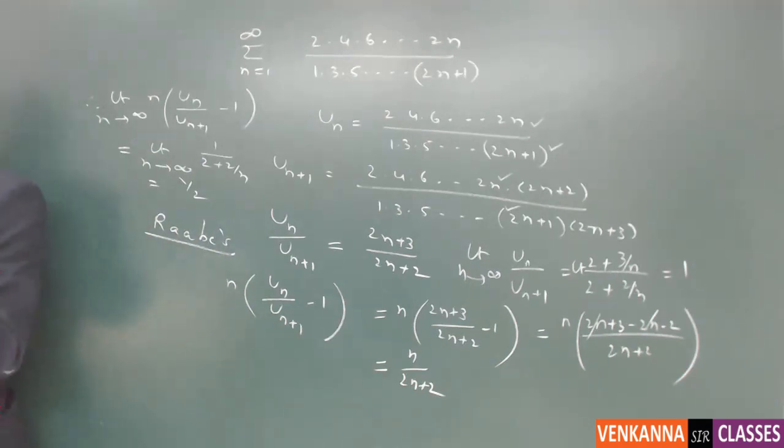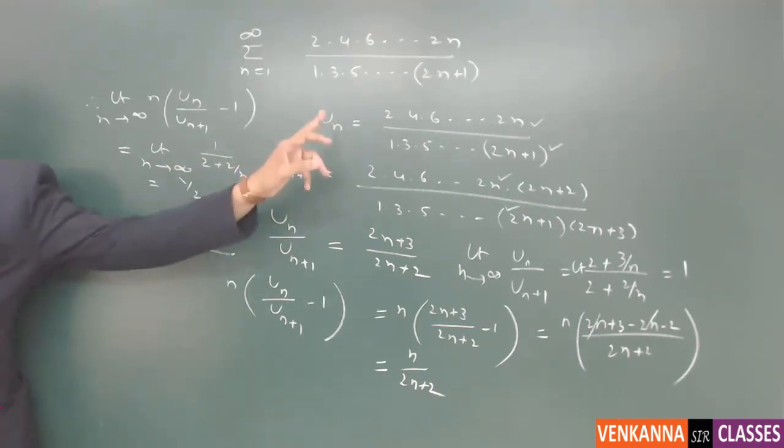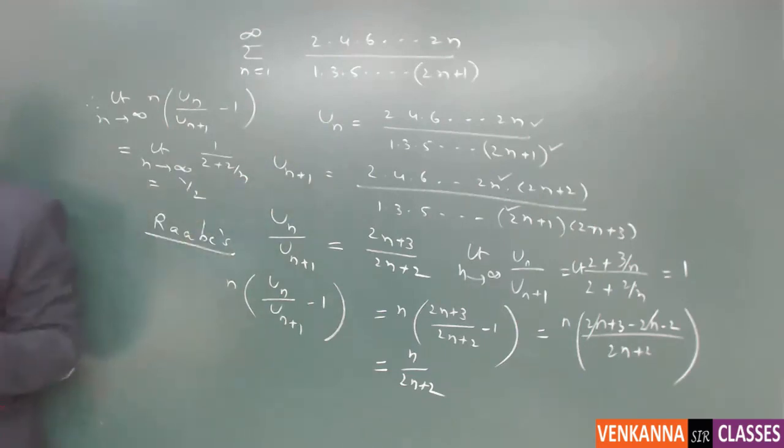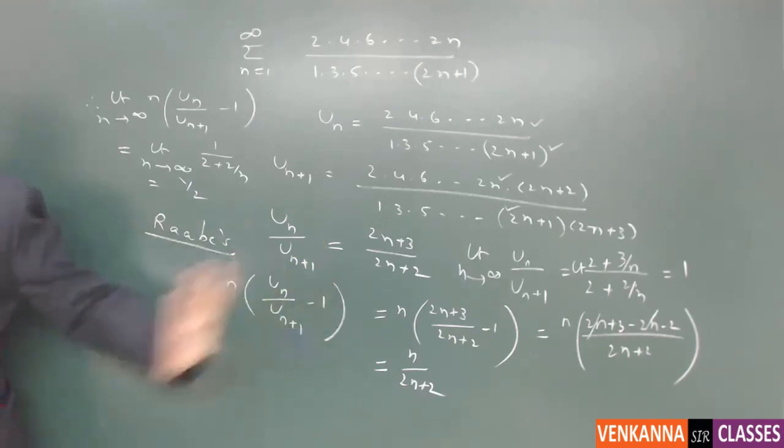So what is the strategy here? By default, whenever the nth term is in the form of a product, we always use the ratio test. As and when the ratio test fails, we always use Raabe's test. Now, there are some situations where Raabe's test also fails. In such cases, you can make use of the previous tests which are available, or you can go for the advanced tests too. If Raabe's test is able to decide the nature, then it is okay. Fine. I think this problem clarifies the doubt.